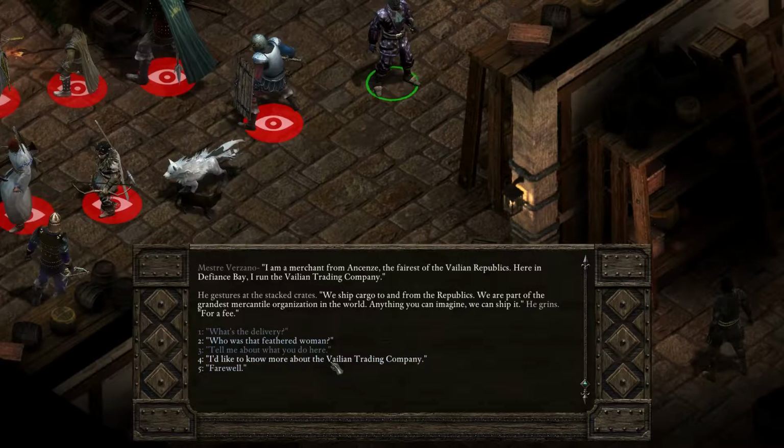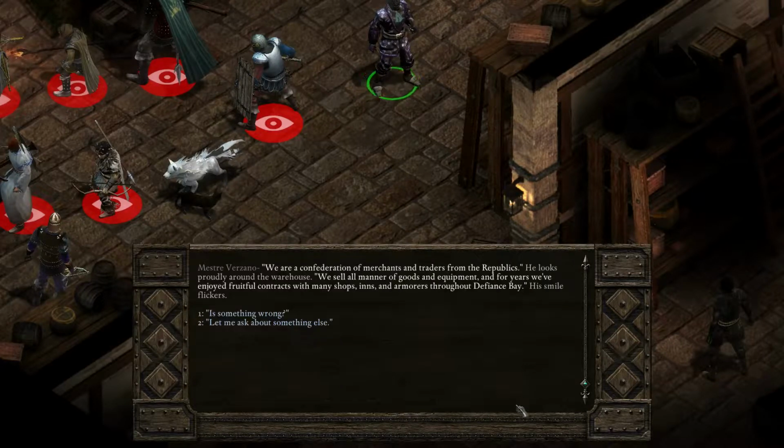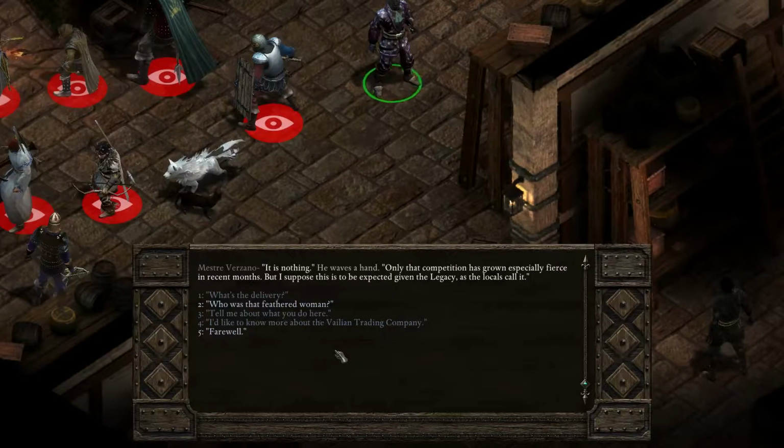I'd like to know more about the Vailian Trading Company. We are a confederation of merchants and traders from the Republics. He looks proudly around the warehouse. We sell all manner of goods and equipment, and for years we've enjoyed fruitful contracts with many shops, inns, and armorers throughout Defiance Bay. His smile flickers. Is something wrong? It is nothing. He waves a hand. Only that my competition has grown especially fierce in recent months. But I suppose this is to be expected, given the legacy, as the locals call it.